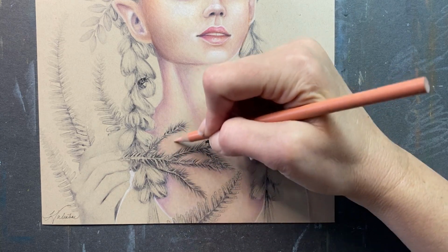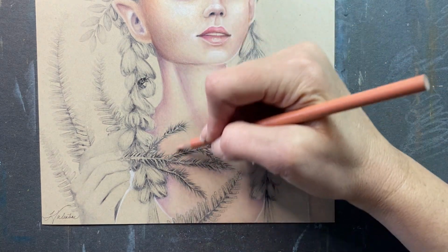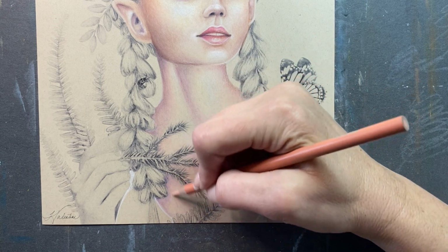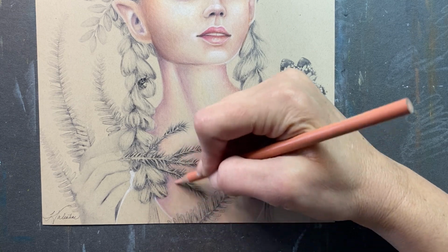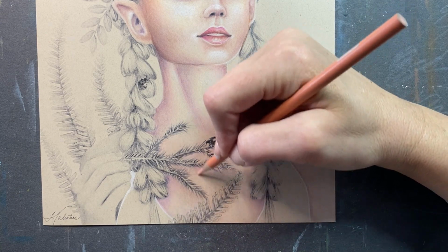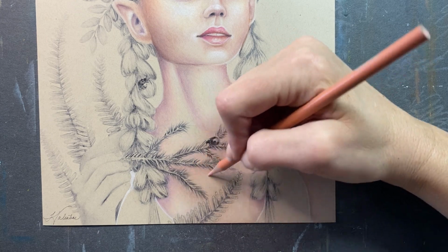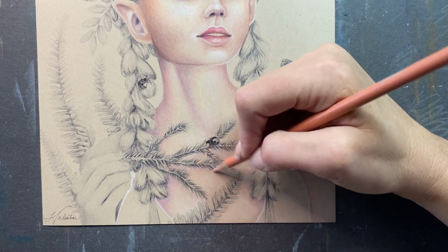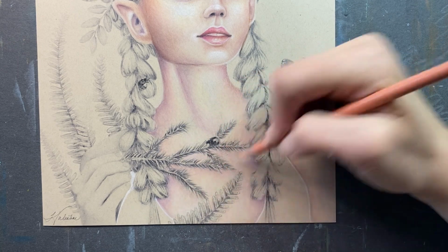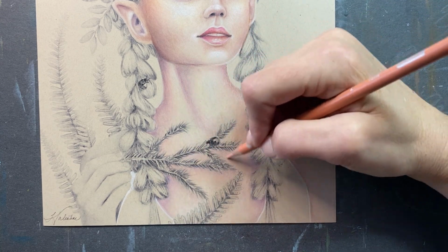Anywhere where you have a lot of pigment, you can apply more pressure. If you feel like you need more pigment down, then lighten up your pressure and just get more of that pigment down on the paper. Sometimes you can hear the scratchiness of the pencil on raw paper sounds different than the sound of pencil on paper that has a good amount of wax and oils and stuff on it.